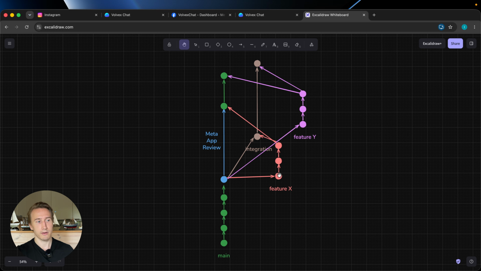We can also build smaller features on this feature X branch, for example. We can make another branch and then build some feature and then merge it. It's kind of a tree topology, so we can go as many layers as we want. And we test them all on integration branch, and once it's all nice and clean and tested, then we can merge this feature to main. So main is always nice and tested and doesn't break in front of the customers or reviewer's eyes.